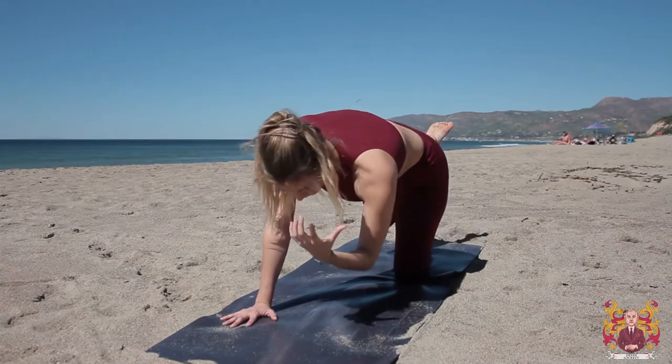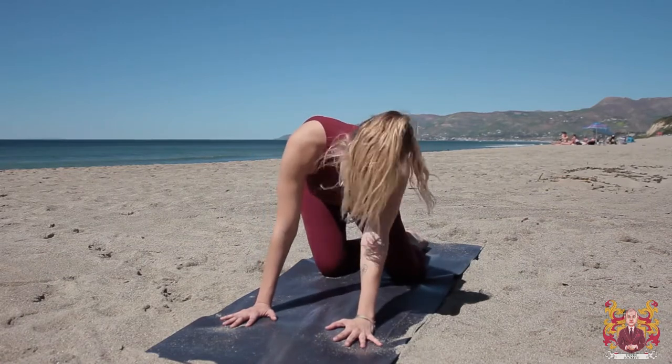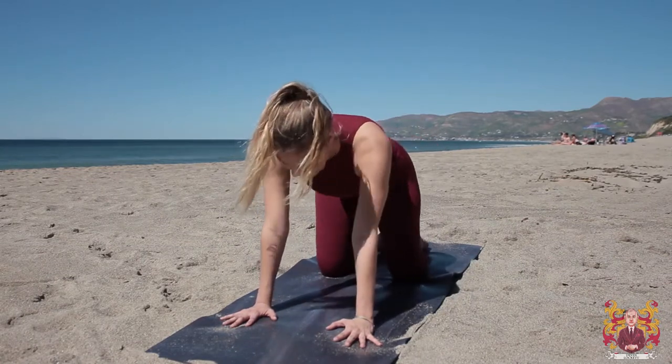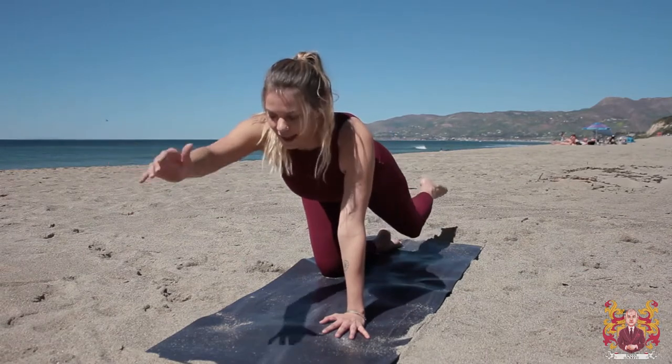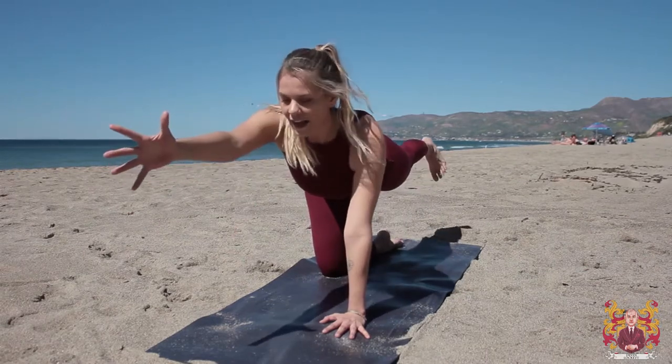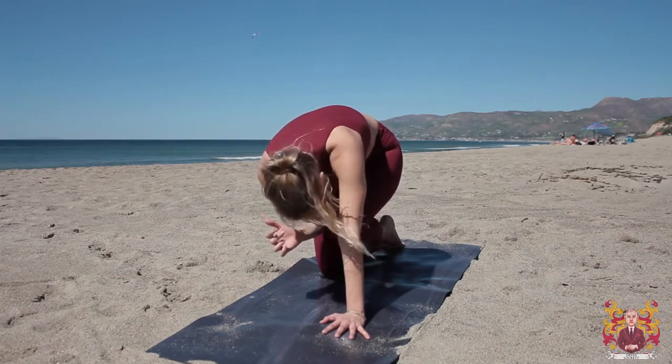And one more breath in. And back to center. Maybe rock our hips from side to side. And let right hand come out and left leg. Inhale, one line of energy. And exhale, curl it in.